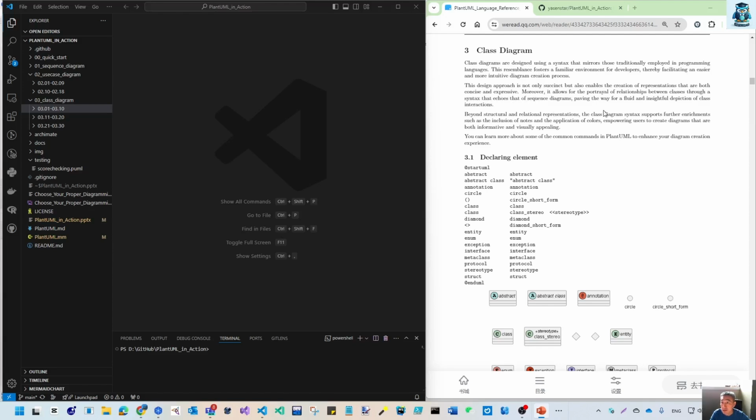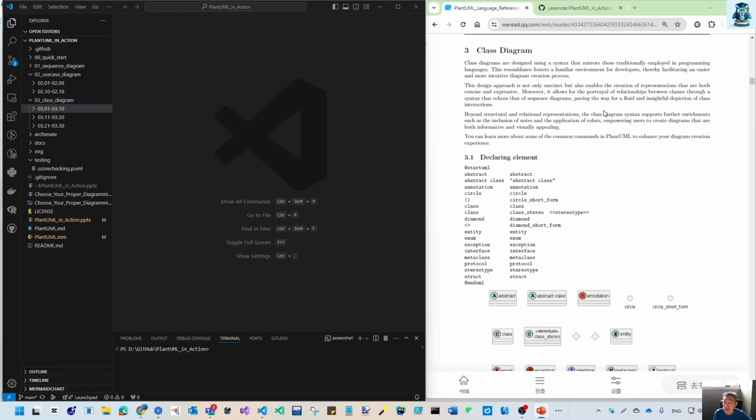If you are familiar with some programming language, you can apply certain usage to this diagram when describing your demos.